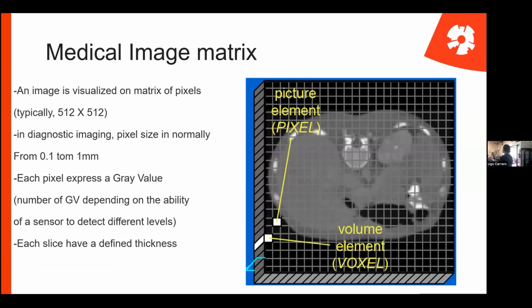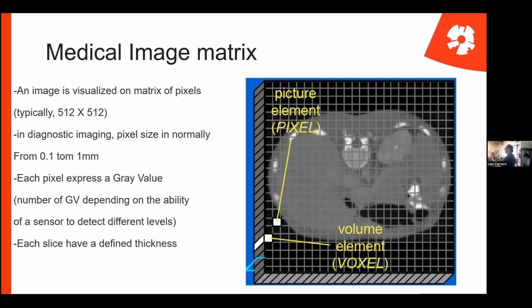If I would have to give a short explanation of what is used from medical image to extract quantities, then I would skip all the physics that is behind the acquisition. I would say briefly that every medical image is a matrix, and in this matrix there is a pixel, and inside the pixel there is an intensity. This intensity depends from the level of the sensors that is used to gather the image. And these levels are the gray values. So you can have up to several thousand gray values, depending on how sensitive is the acquisition.